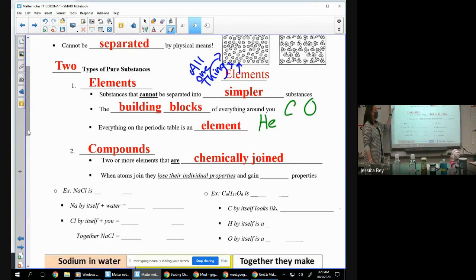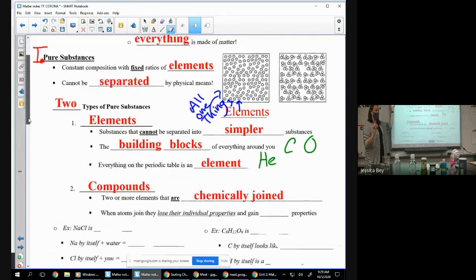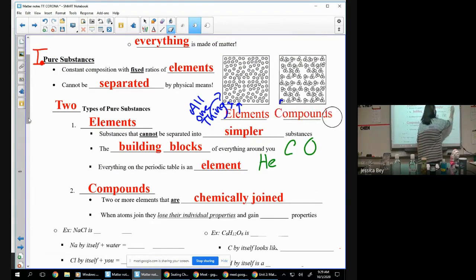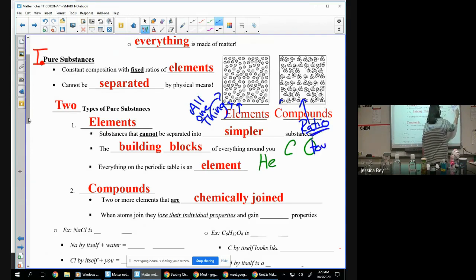And the way that we represent that in our microscopic pictures is when elements are touching each other, okay? So this is supposed to be a representation of a compound. As you can see here, they have the same ratio and they are touching. So this would actually be the representation of water. That's what this is looking like, H2O, because you see two white ones and one gray one.